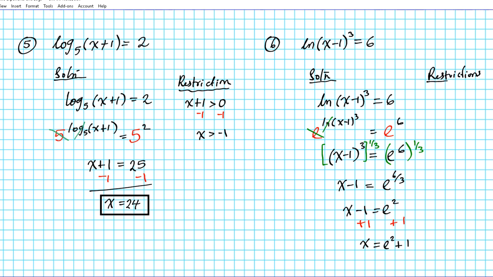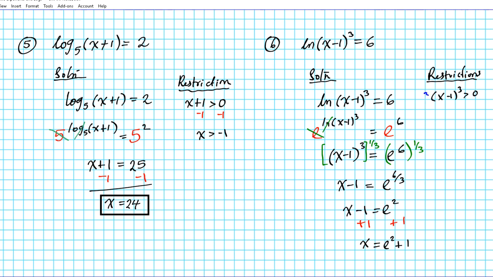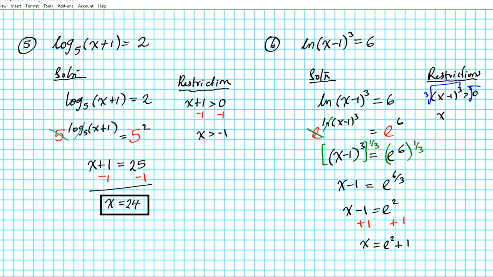The logarithmic argument, which is (x minus 1) to the third, has to be greater than 0. Okay, so to solve that, we take the cube root of both sides of the equation, or raise it to the 1/3 power. I'm just going to cube root it since the left side is pretty easy. The right side is easy. If you cube root both sides, you're going to have x minus 1 is greater than the cube root of 0, which is 0. Add 1 to both sides. x has to be greater than 1 in order for the solution to be valid.